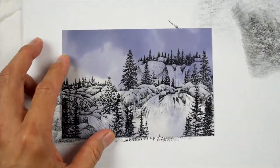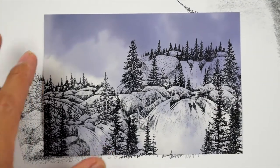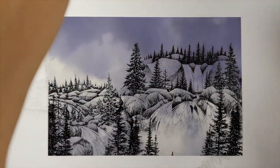For the intro for this video, I'm going to take a photograph of this, so we can see a before and after. Okay, so here's the concept here with our coloring.